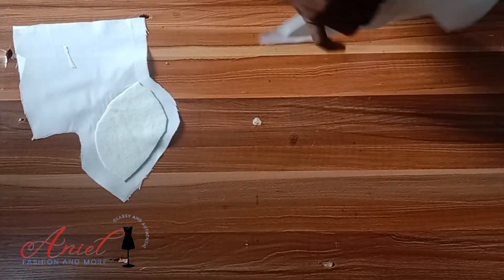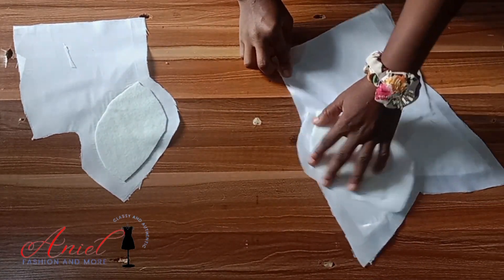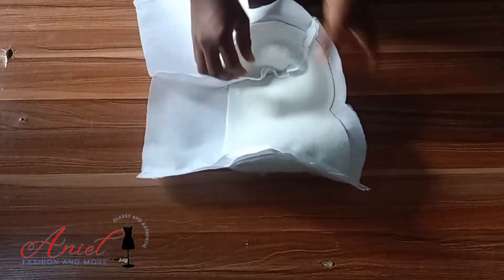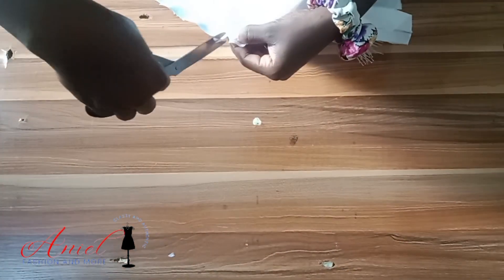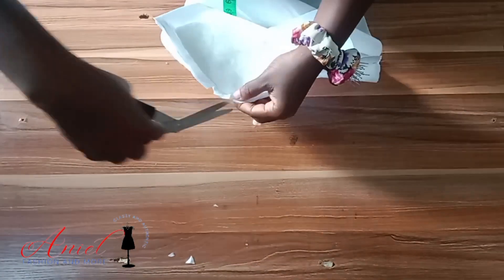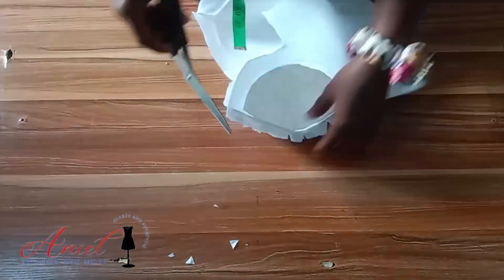After pinning, I go ahead and iron it. For the sewing, arrange your bustier pattern from the bottom part and start joining as you sew. I've gone ahead to join them — it's already giving a beautiful structure. You have to clip the under bust, but make sure it doesn't get into the seam allowance. For the curvy part of the bustier, you will notch it — fold it a little like so, but make sure it doesn't get into the seam allowance. This helps the curves relax when you tuck the bustier in.